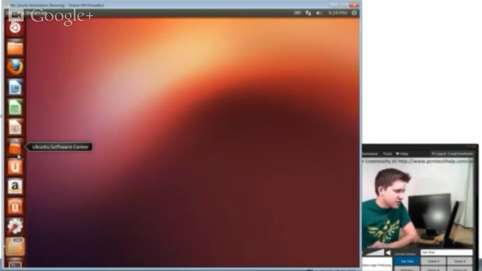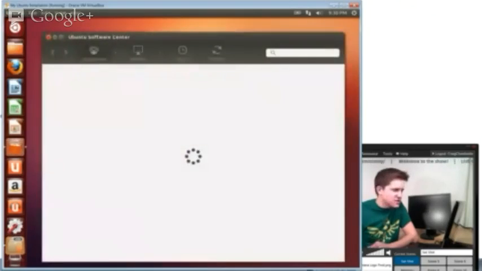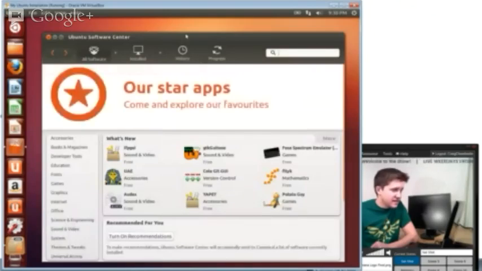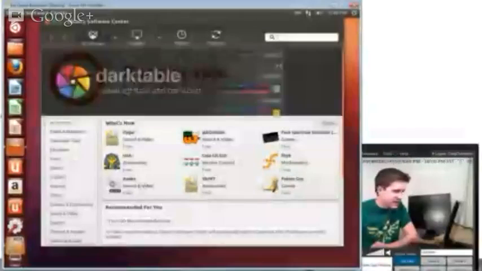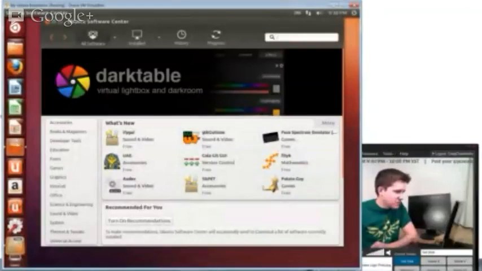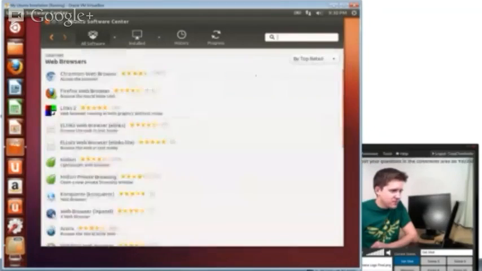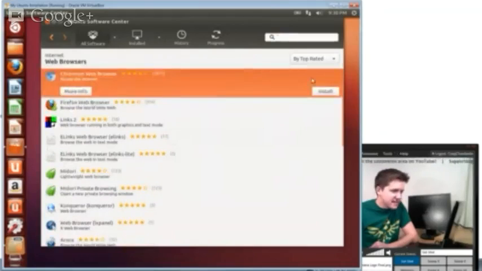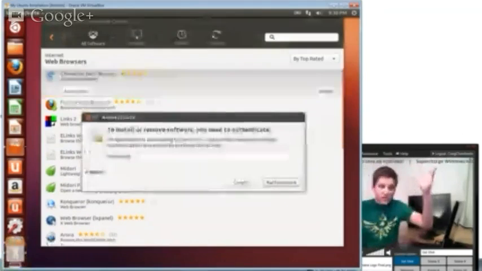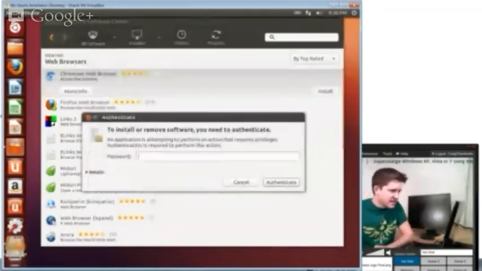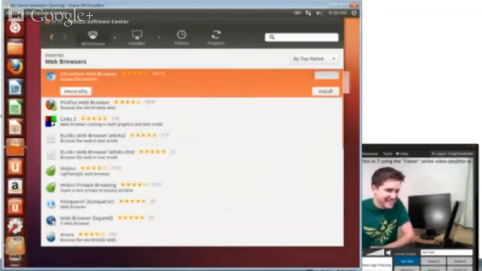Here's the Software Center. This is one of the coolest features of the actual software, the Linux distribution. Software Center is a real cut and dry way to install new software right on your operating system. And like I said, it's formatted just like an app store, like you're used to working with on any device you might have had. So on the left-hand side here, I can say, oh, I'm looking for something for internet, right? And so internet, I can do chat, file sharing, mail, web browsers. Let's do web browsers. Look, it's Chromium, we love Chromium. I can select it, click install, and magically, look over here, we're running. Of course, I need to authenticate it with my awesome secure password. And then it installs. It's that simple.